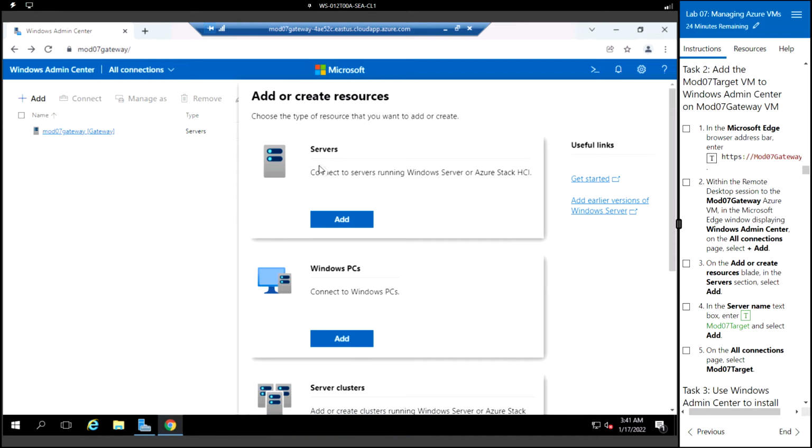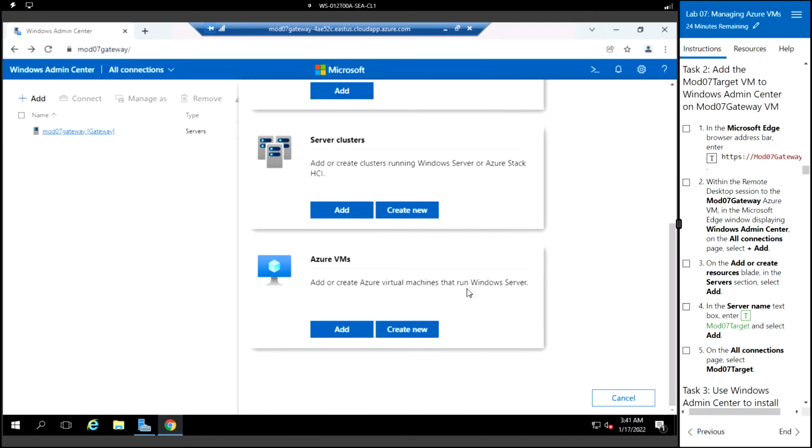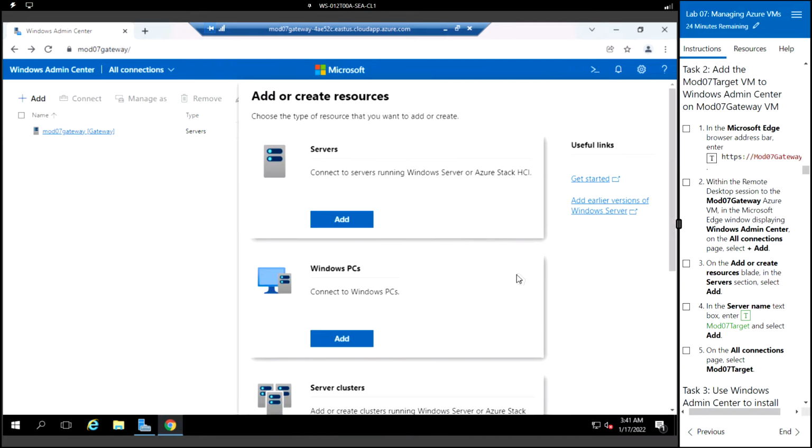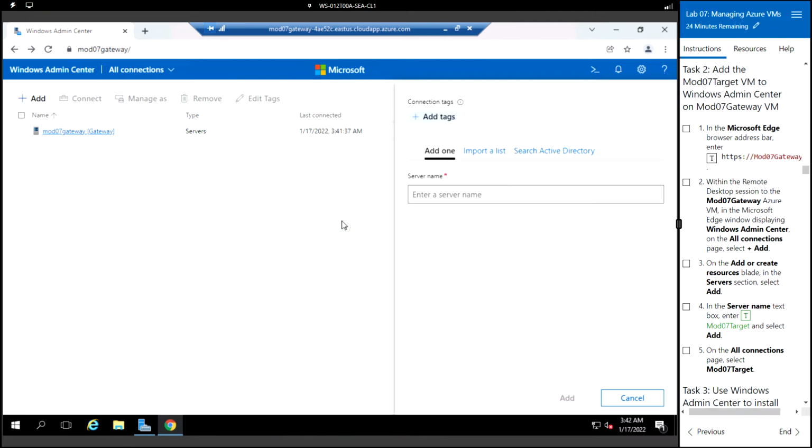We can add servers, Windows PC, server cluster, Azure VM, everything. Now we are going to add the servers. Click on add under the servers, and here enter the server name. I'm going to type the target VM name, and click add.